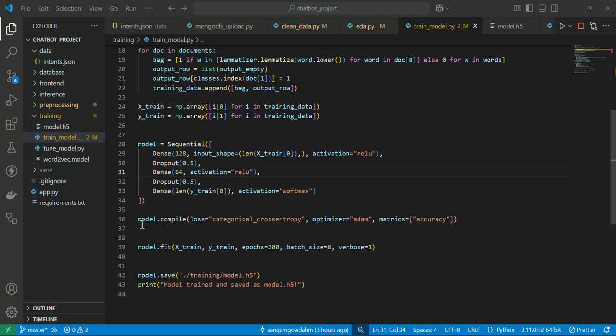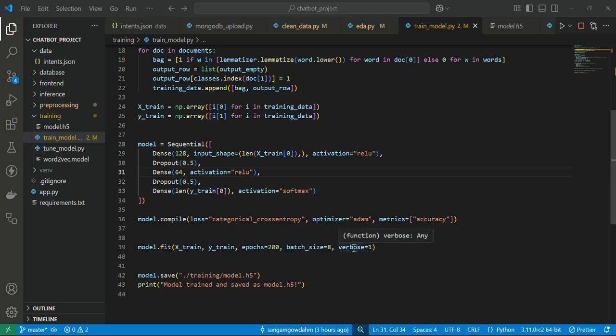Yeah, this was about softmax, and now the model compile. We are compiling our model here, using categorical cross entropy, the optimizer Adam, and the metric accuracy. We are using Adam as the optimizer because it combines both SGD momentum and RMSprop. SGD momentum stands for stochastic gradient descent momentum. Here, if any noise is present in the data, it can be smoothed by this function. Finally, we are fitting our model with x_train and y_train for 200 epochs, and the batch size will be 8, and verbose will be one.